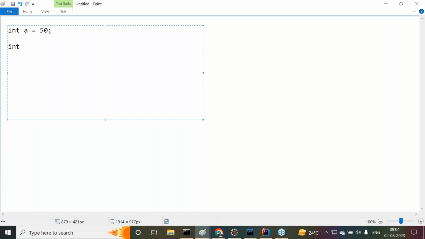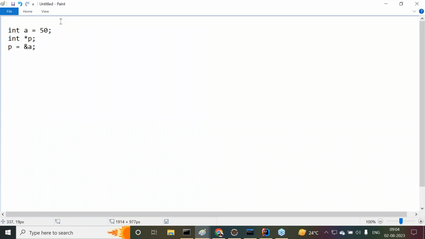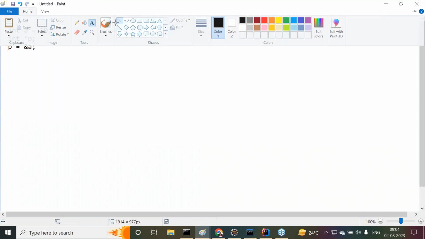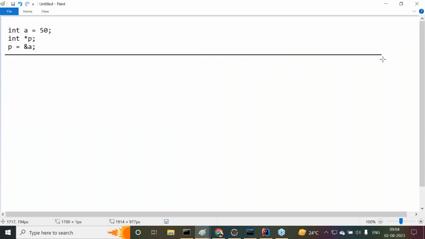Now, int star p semicolon, p is equal to ampersand a. Like this we have taken. This is the pointer variable declaration and initialization.